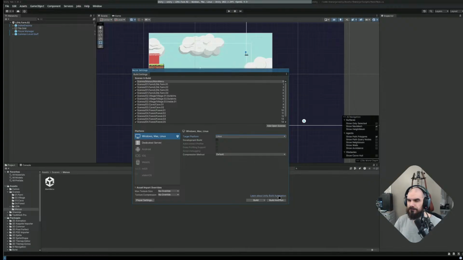So yeah, learn about Unity build automation. One thing I liked about Godot is I was able to build for all three platforms, all from my Linux machine, all from my Mac, which is crazy. That is a very cool feature.